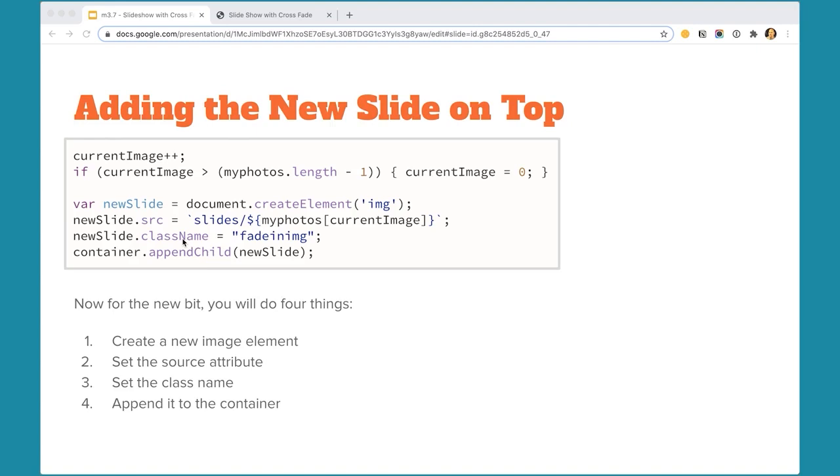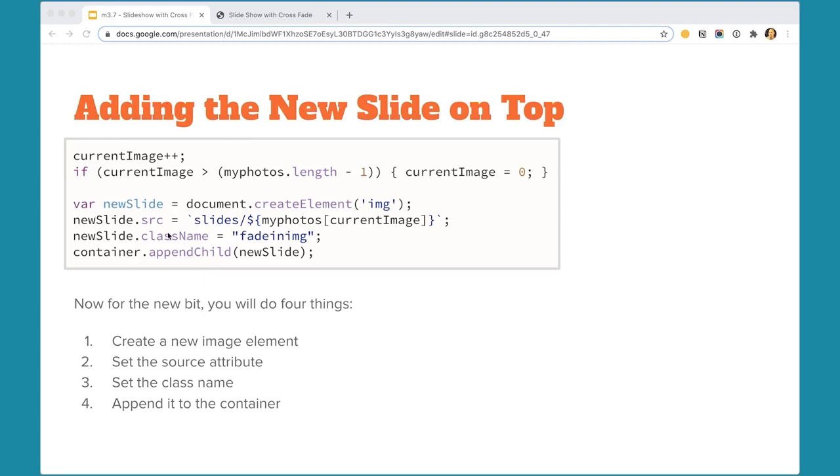And because it's the same size as the previous image, it will completely cover it. But because it comes in as transparent, you'll see the other image underneath it at first, and then over 2 seconds, it'll become opaque. And that's where it will cause the fade-in effect.